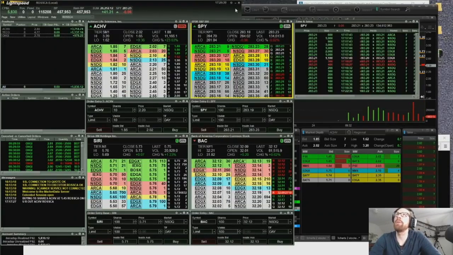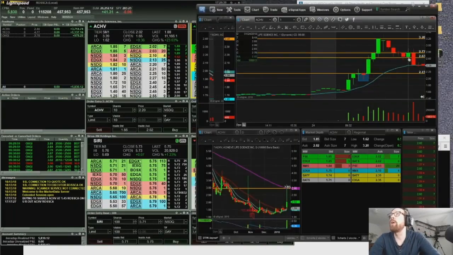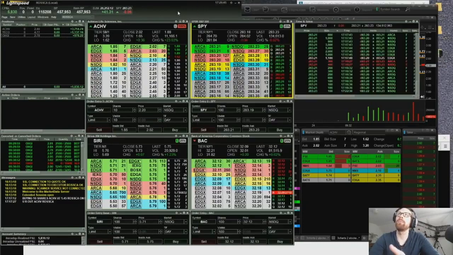Remember, we've got the timer up here. So I look and say, oh, we've got 30 seconds left on this current 1 minute candle, right? This 1 minute candle is about to close. So I want to look at the pattern. Is it a doji? Is it a shooting star? Is it a hammer? So I keep looking back and forth between the ask price and the chart. Ask and chart.